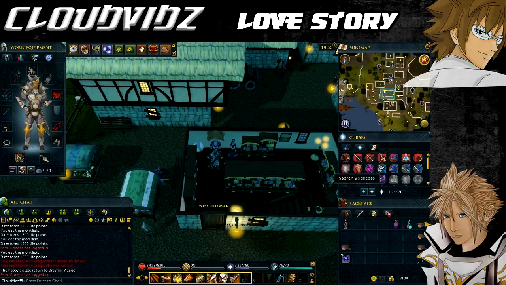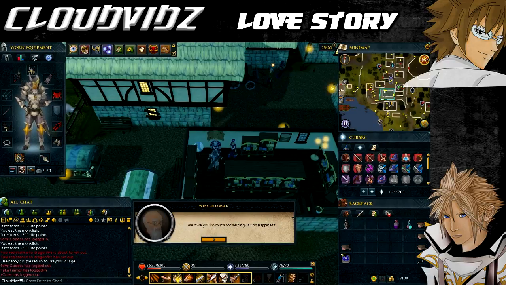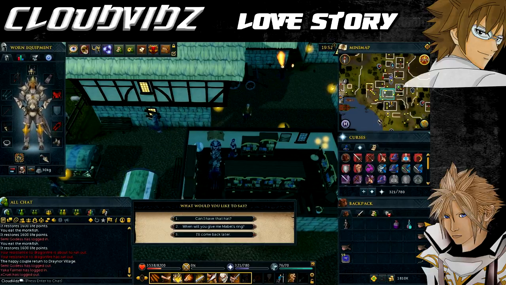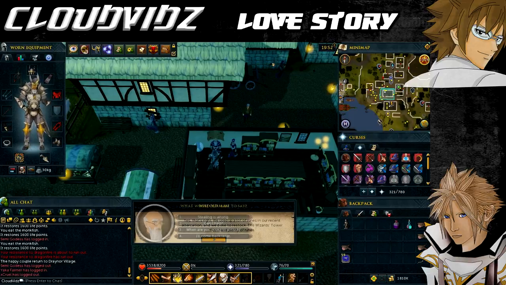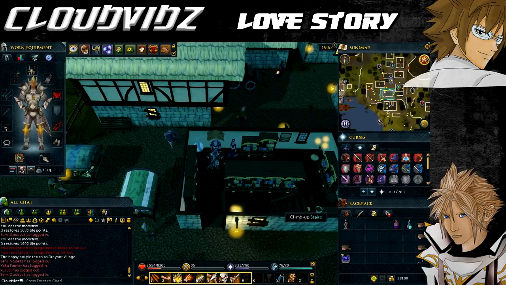So ask Zenevivia about Mabel's ring, and she'll inform you that she and the wise old man plan to rob the wizard's tower to replenish their depleted supplies, and they tell you to watch from the telescope. She will also not give you the party hat that the wise old man gave her, as borrowed items cannot be traded. A little reference there.